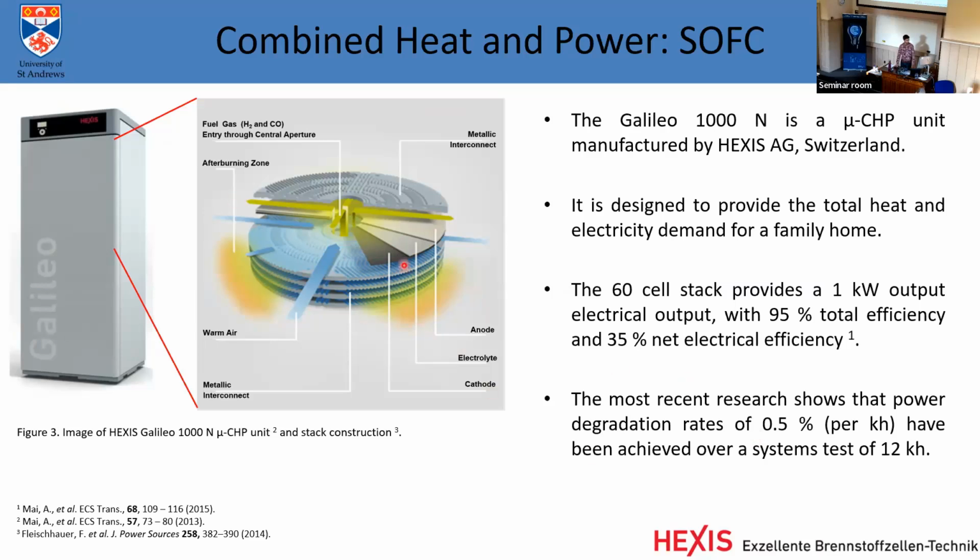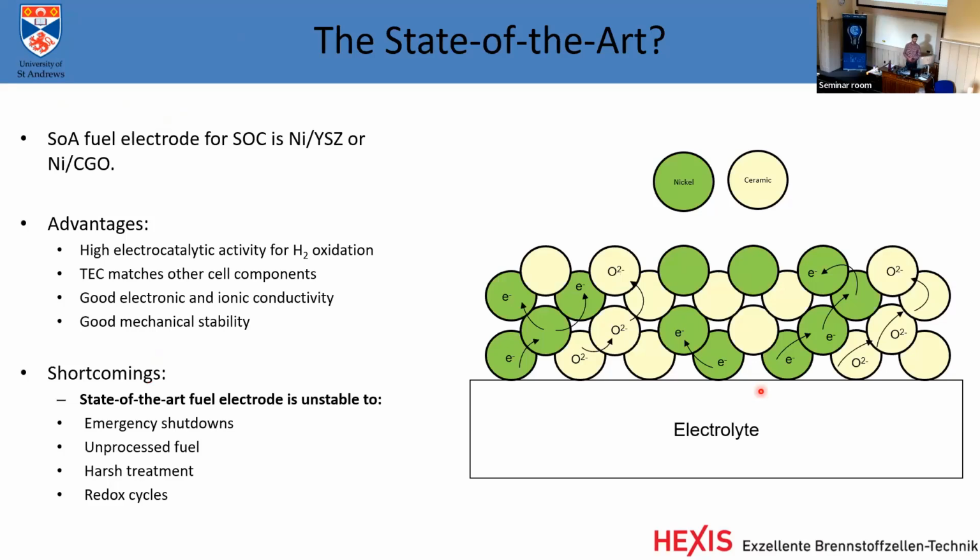So in these systems, the air electrode and the electrolyte are pretty standard materials for this kind of fuel cell. They don't pose too many problems, and we know them very well, how they behave, but that's not necessarily the case for the fuel electrode, or anode, here. The state-of-the-art material used for this is a composite, a mixture of metallic nickel and either yttria-stabilized zirconia or cerium gadolinium oxide, YSZ or CGO. The idea of this composite material is that the nickel component provides good electronic conductivity, and the ceramic component provides good oxygen ion conductivity. So you've got to have a good mixture of these to have a high performance from your electrode.